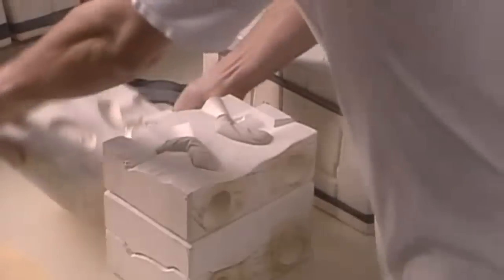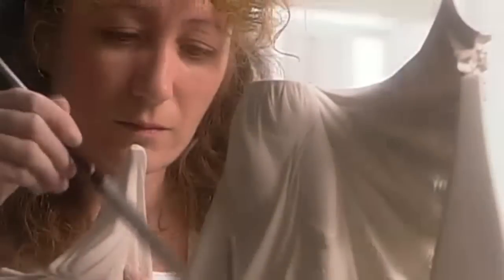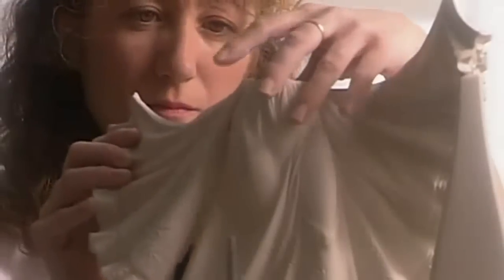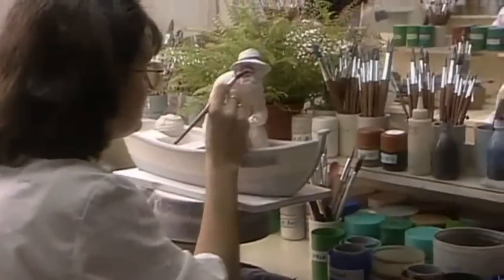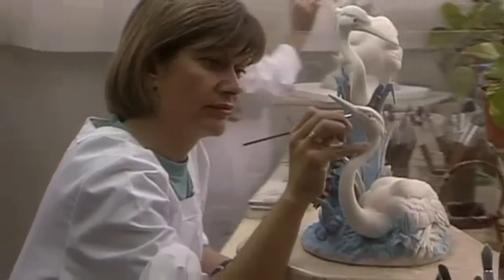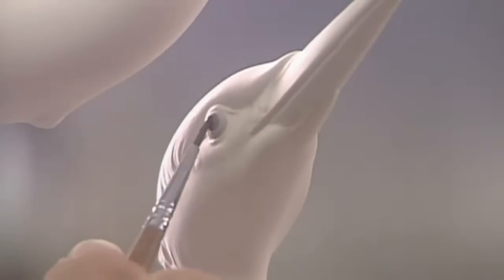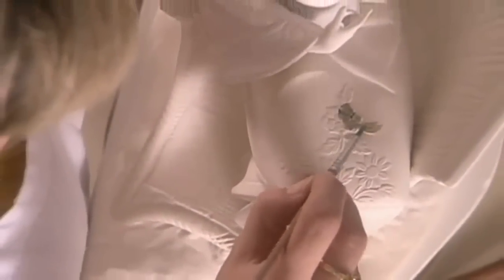The number of moulds depends on the size and complexity of the piece. Fragments are assembled using liquid porcelain paste as adhesive. Once the figurine has been composed, it is decorated. The pieces are carefully hand-painted by Lladró artists who provide each piece with expressiveness, decorating them with the most delicate motifs. Each flower is handcrafted petal by petal by expert hands.